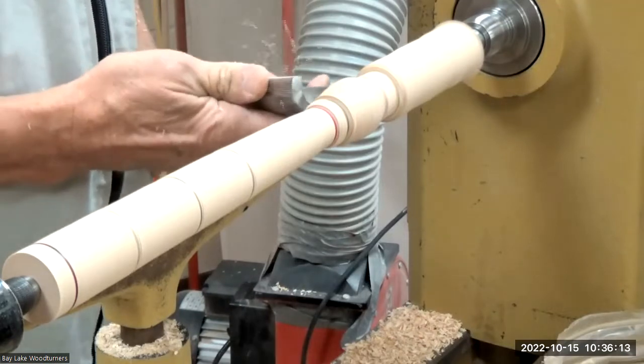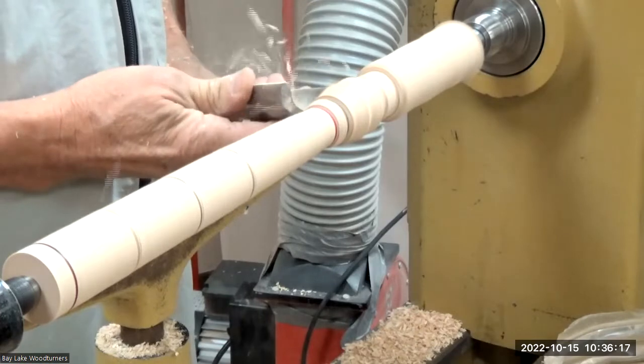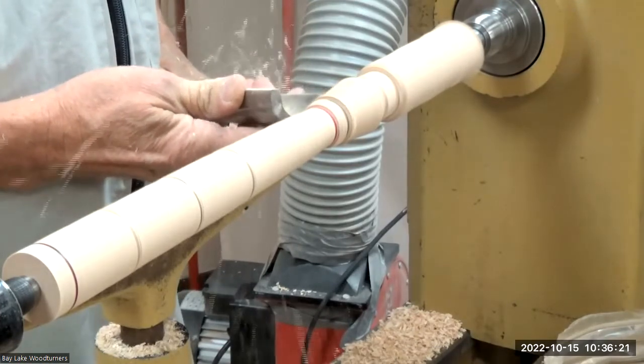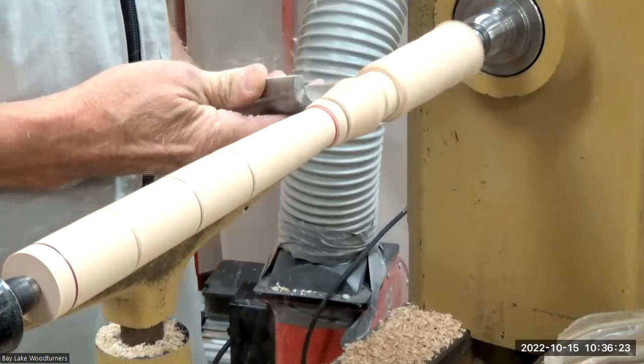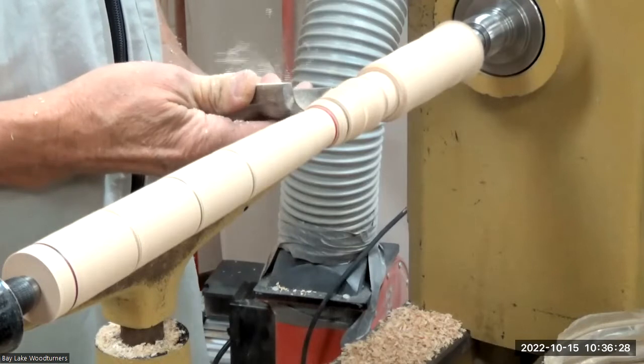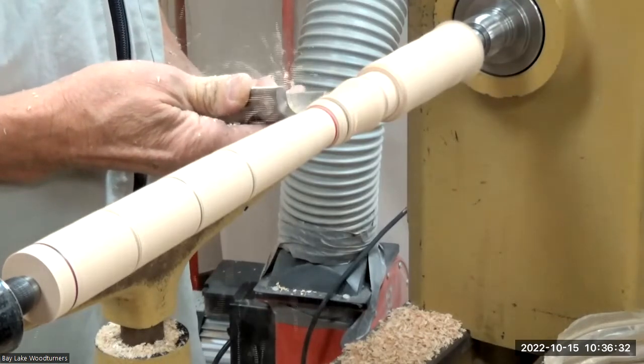And I'm not left-handed, so I don't have the same dexterity that I have going the other direction. But it's a good technique to practice. There's a lot of times where you need to do a cut left to right.